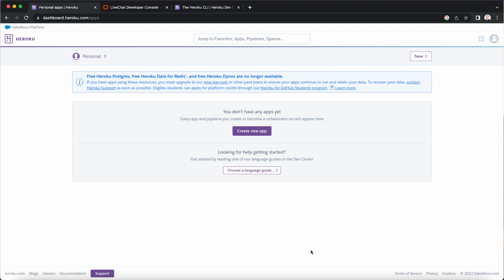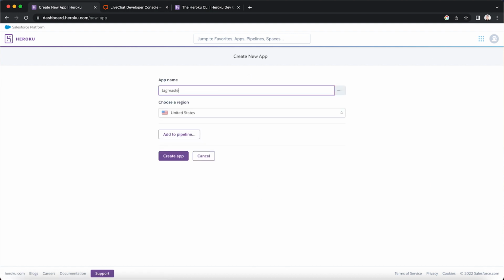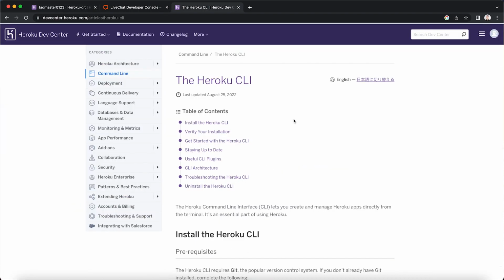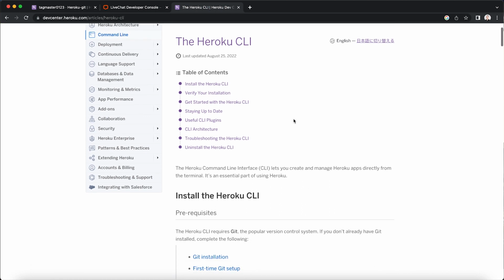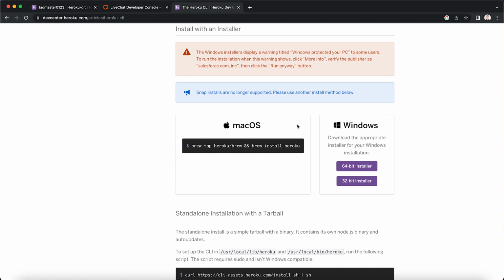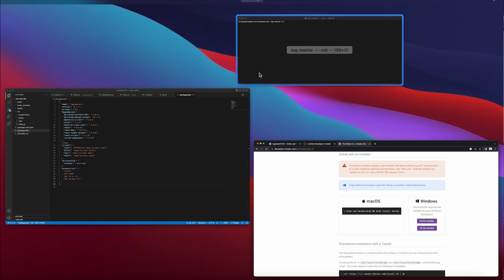Okay, now we can move on to the last hosting service in this episode, which is Heroku. The process of deploying the app here is pretty similar to Firebase, and we'll also be using a dedicated CLI for that. Alright, so now we're logged into our Heroku account, which you'll also need to register in. So here we'll create a new app, give it a unique name and select the Europe region as that's where we're located. So in the Heroku's Dev Center, you'll find an installation instruction on how to install the Heroku CLI that we mentioned at the beginning. We already have it installed on our machine as well, so we'll be skipping this step. But note that it is mandatory for you if you don't yet have this on your computer.